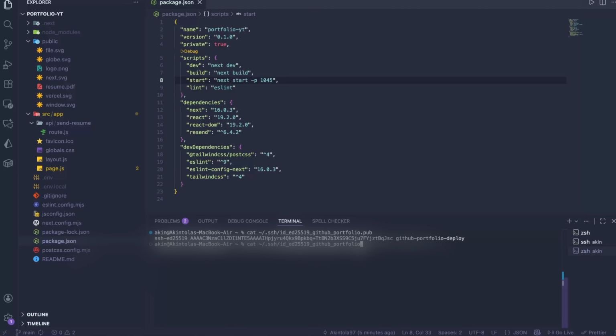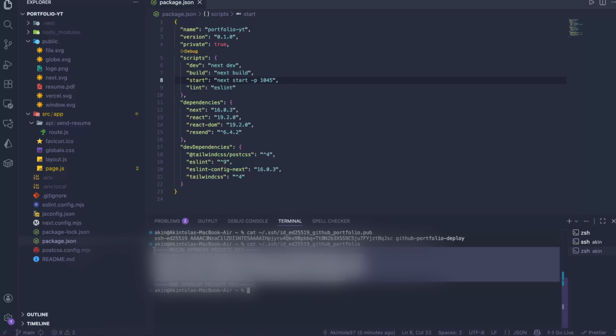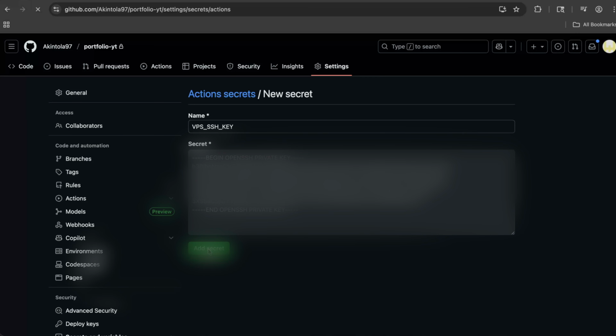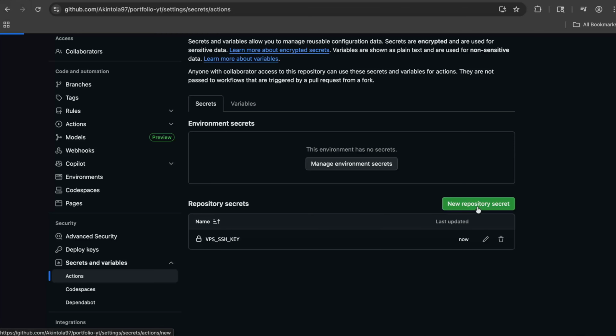It's going to be our private key. So you're going to take everything from BEGIN OPENSSH PRIVATE KEY all the way to END OPENSSH PRIVATE KEY, including the hyphens. You're going to take all of it, copy it, and paste it in there. And then you're going to add secret.